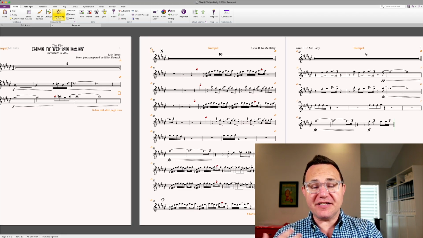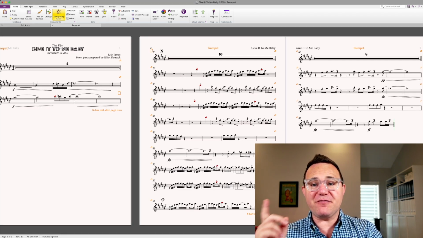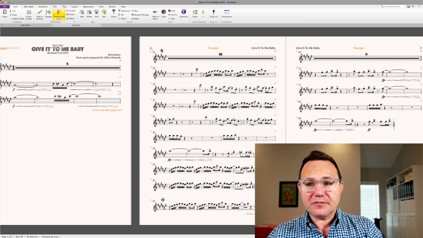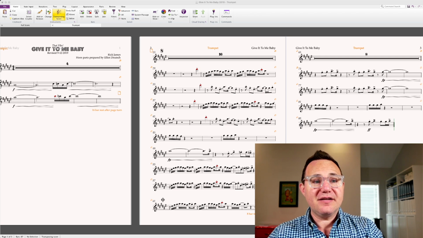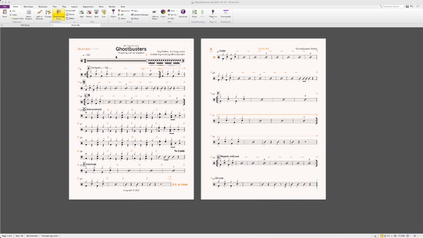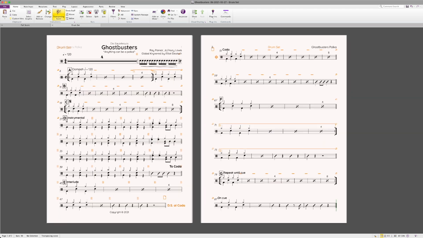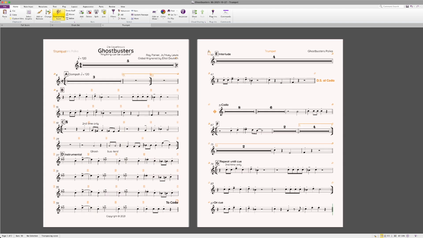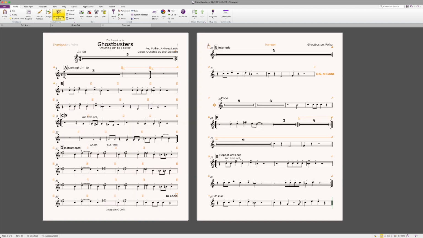There's no repeated section in this chart, so I can't show you that next thing. But fortunately, I have a different chart queued up that I want to show you guys as well. This is an arrangement that I did of Ghostbusters for this Halloween to play with my polka band, Die Sauerkrauts. Let me grab this up and I'll show you. This was one that I actually did for printing. So this is not specifically for tablet. But actually it's fine the way it is.